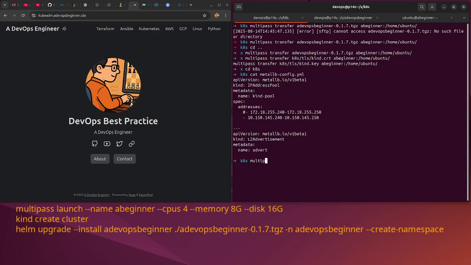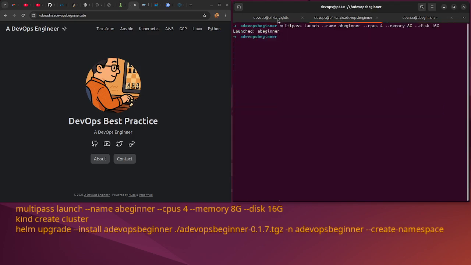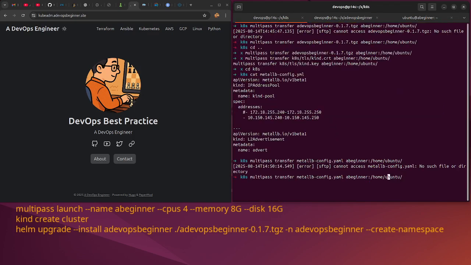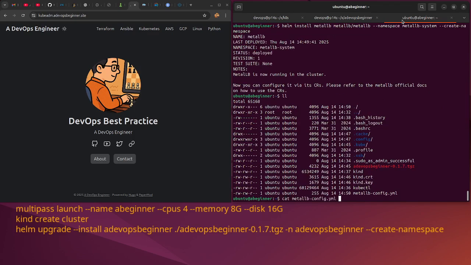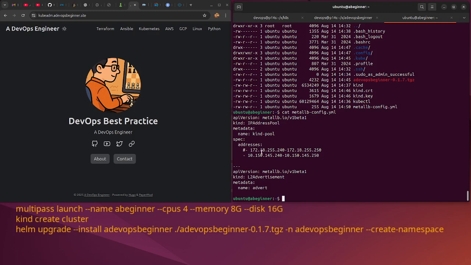I'm gonna copy this file over. Wrong name. This is the file. In this file, we'll need this IP address pool. But since Kind is Kubernetes in Docker, we want to use this Docker IP range.